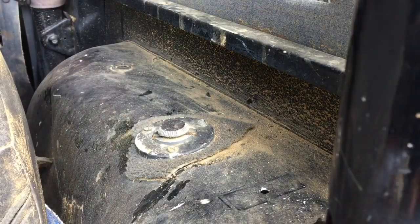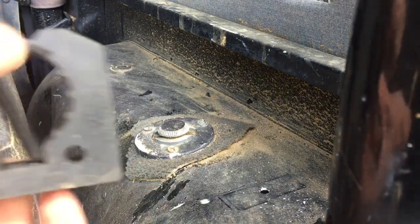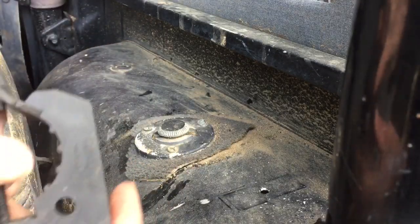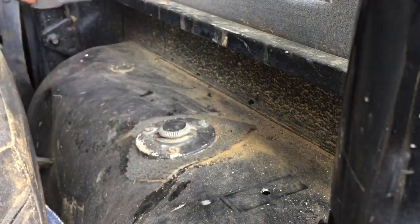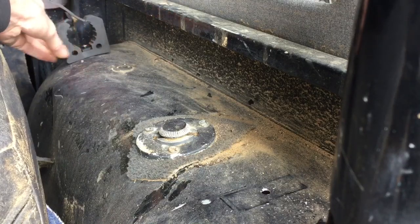Got my holes drilled. Now, just got to take the fancy little mounts and put my hardware through them. With the hardware installed, bam!